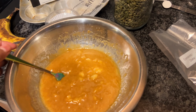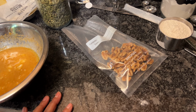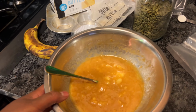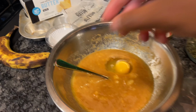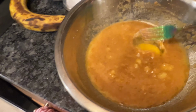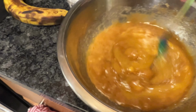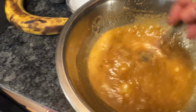this is my liquid. I just gotta get an egg, just 1 egg for this recipe. And then I can start mixing my flour and my baking soda together. I don't put salt because my butter is salted. Okay, so I just plopped my egg in it. This is a large egg too. Usually I beat it before I mix it in, but I'm just gonna beat it on one side and then mix it all together, like so. There we go.